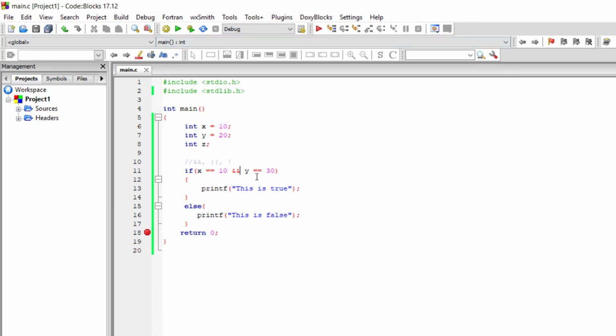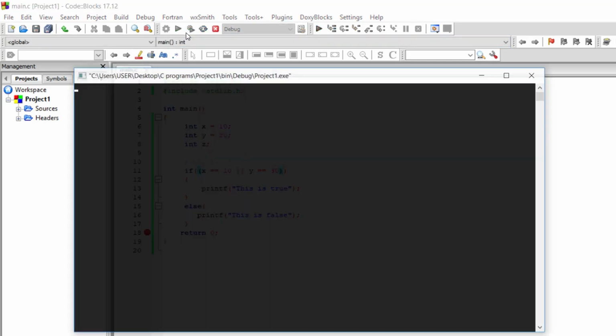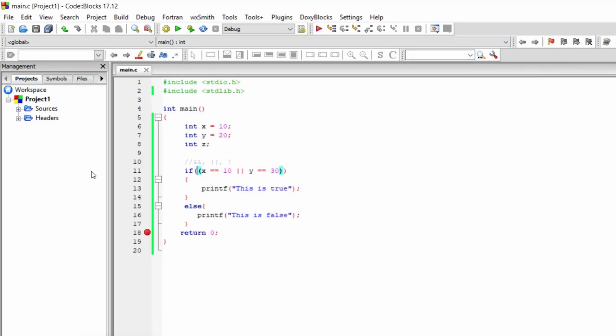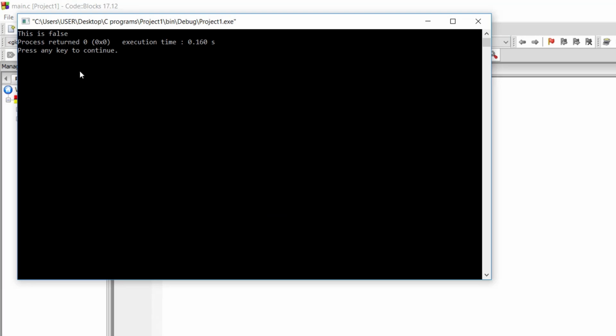So, I believe that is really very easy. You can still put a pipe there and go ahead and put parentheses at the end, and let's run this code and check this out. This is true because x is equal to 10 and y is equal to 30. Let's go ahead and use a not at the end, and this is going to change to false. Check it out. So this is false. You see that? The result has been altered and reversed.